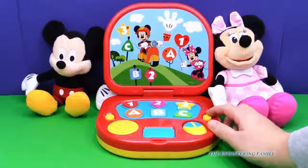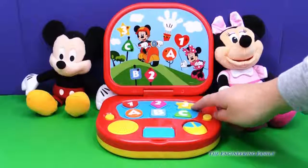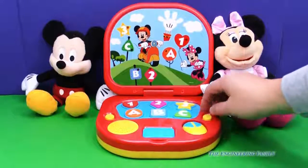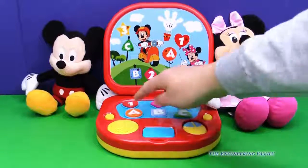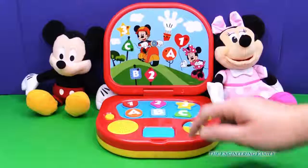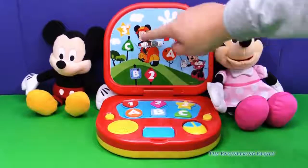So let's take a look — there are two different modes. One of the modes is for numbers and colors, and the other one's for shapes and letters. Right now it's showing red, heart, then red, diamond — and you push it and you see how it lights up. Yellow, diamond. Red.